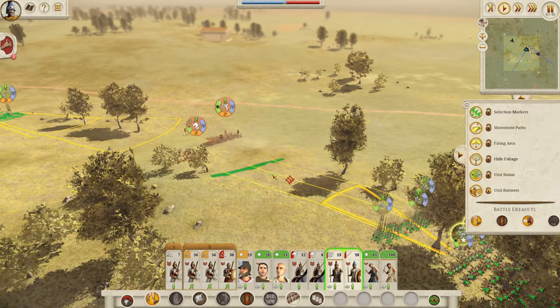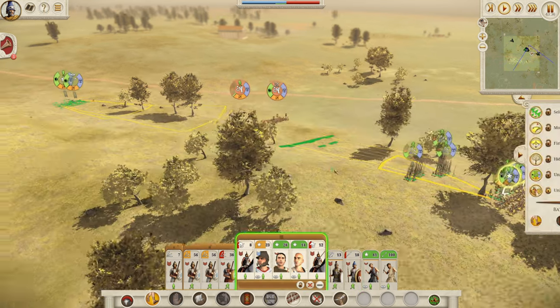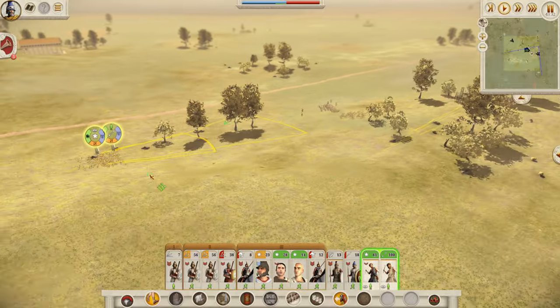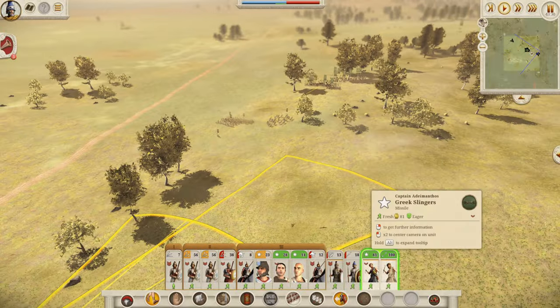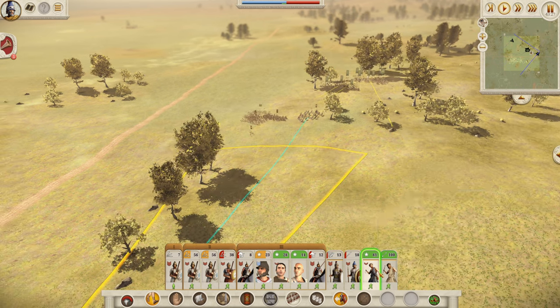We're also going to bring you guys forward. Might as well use you while we can. And the cavalry will group you. Let's get you around this left-hand flank. And then we can actually bring these boys forward. So we'll get the slingers. And ideally, I want the slingers to be firing at the Prodromoi.